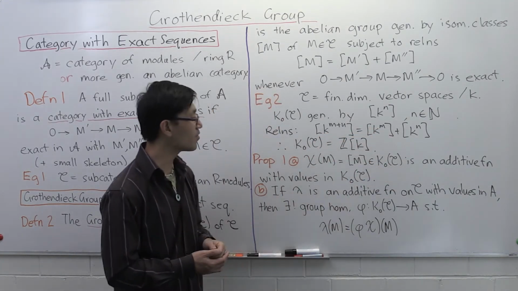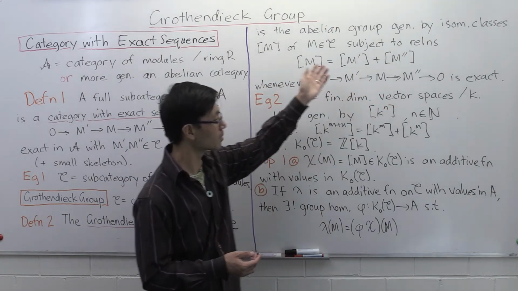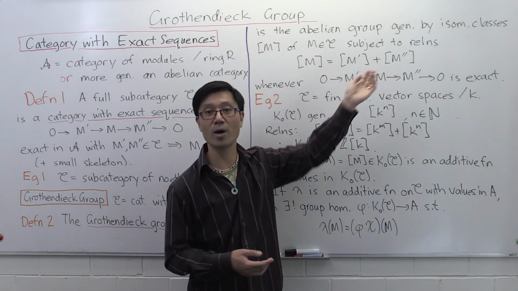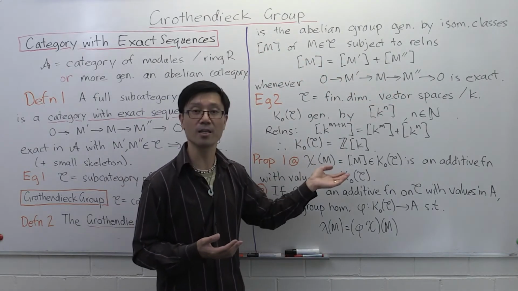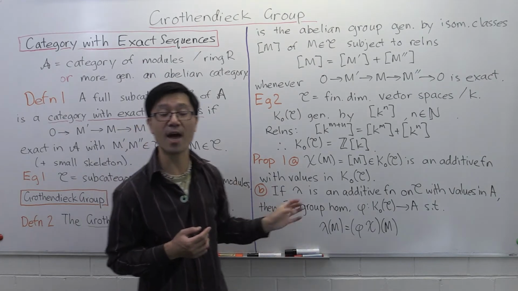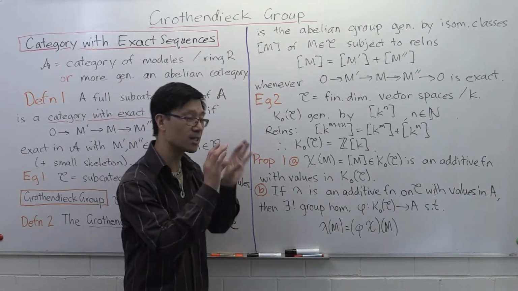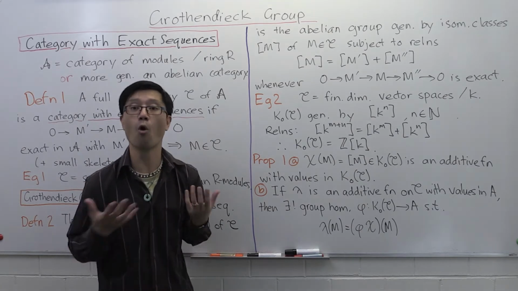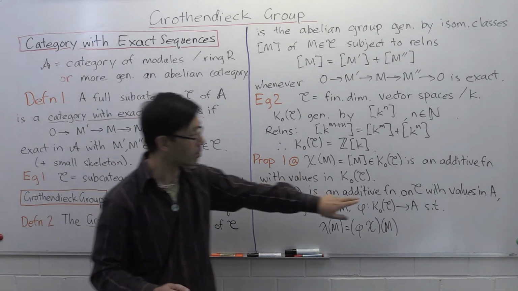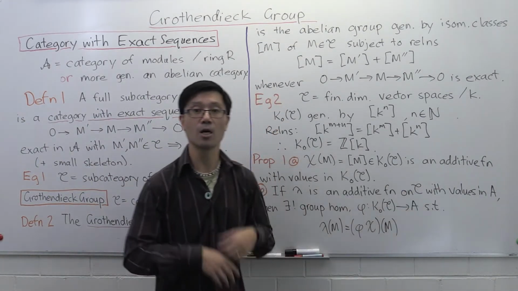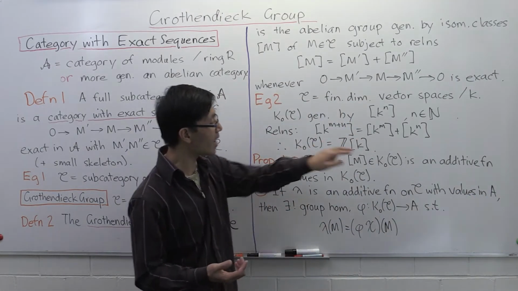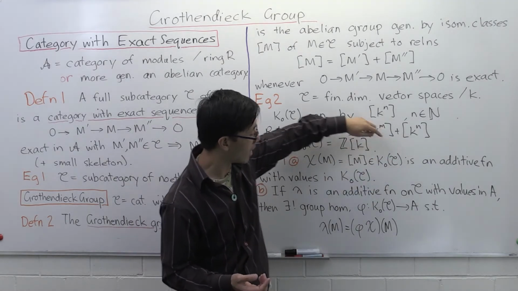By the very definition of how it's set up, this is an additive function. Whenever you have an exact sequence like this, you have the correct equation. So it is an additive function, and that's basically the reason why we defined it this way. We defined it so that tautologically we get an additive function. But what's really interesting is that this additive function chi is actually the mother of all additive functions. So what does that mean? Suppose you're given any additive function lambda on this category with exact sequences C. Its values will be in some abelian group, let's call that abelian group A. I claim that you can actually get it from this chi here.